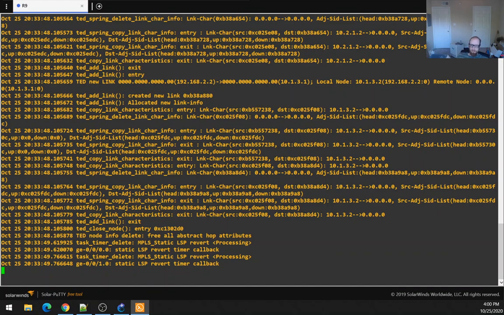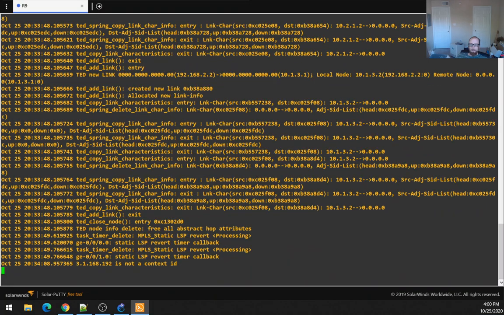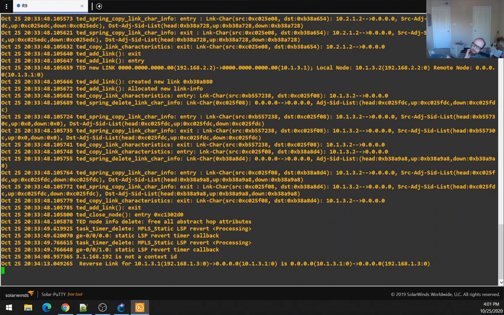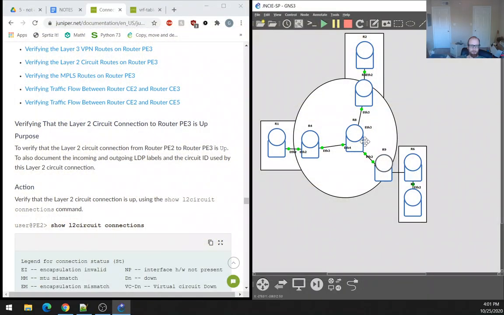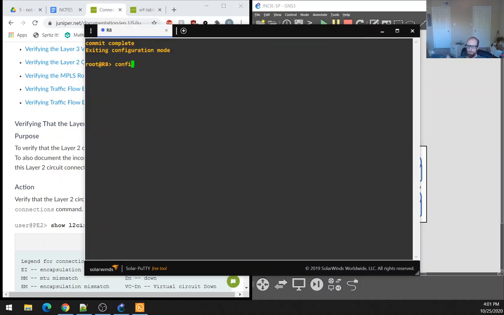I think that was very much necessary. It's not a context ID. Now we can see these are, oh, we still have all zeros though. Okay, well, we haven't finished configuring family MPLS on this one yet. So let's set up the same.